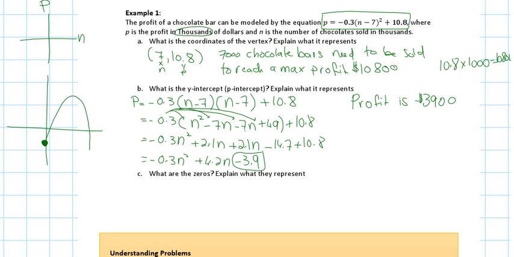Once you sell them, you start making money, right? Until you reach a point where you break even, where whatever you paid, you got back. And then anything you sell on top of this is extra money for your own pocket. Does that make sense to you? Same thing is happening here. Initially, I'm paying from my own pocket. I'm losing money. So my initial profit is negative $3,900. That's when I sold 0 chocolate bars so far.